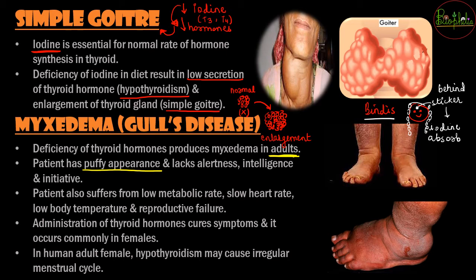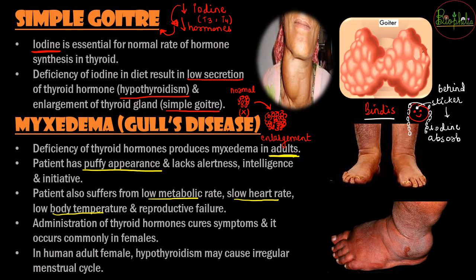Their whole cheeks will look swollen, and the eyes look sunken in because the cheeks have risen. They will lack alertness, their intelligence and initiative will be low, because thyroid hormone is reactive so that it can metabolize different kinds of things like protein and carbohydrates, and from that energy comes. But if thyroid hormone is low, it is going to impact the metabolism rate. So the person will have a low metabolic rate, slow heart rate, low body temperature, because thyroid also contributes to body temperature regulation.